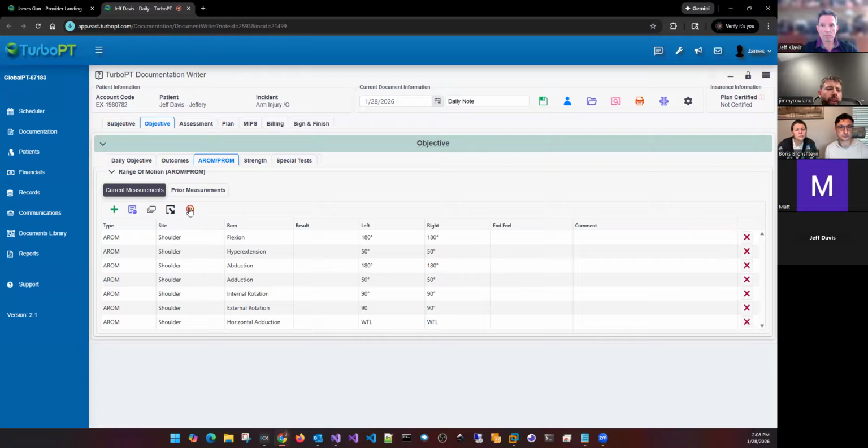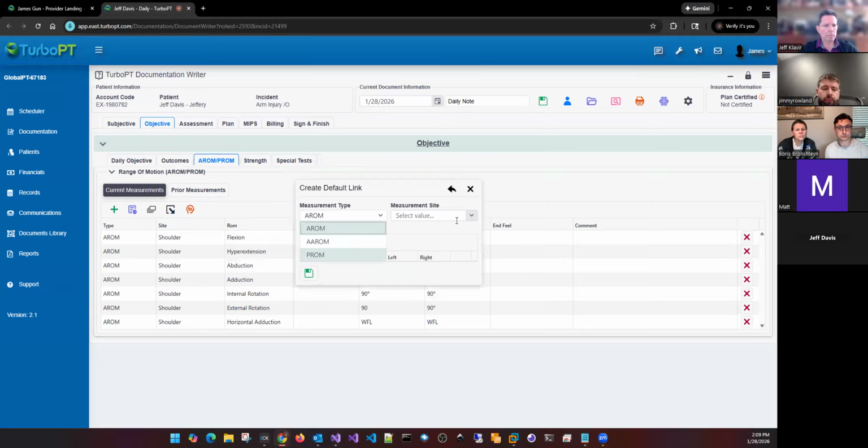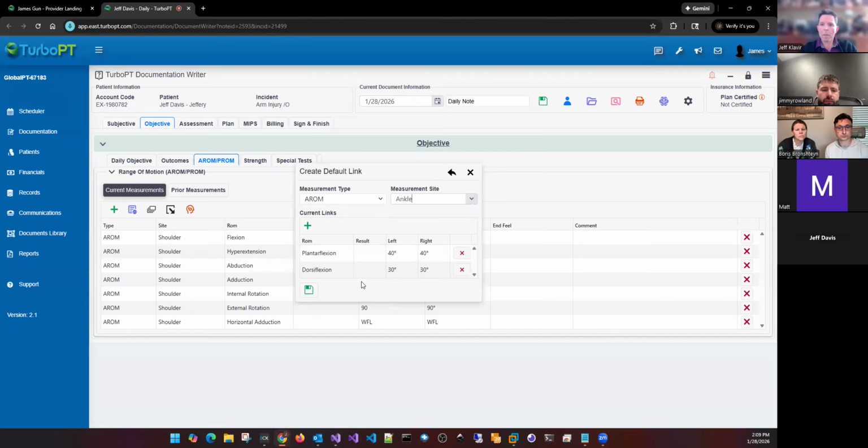Okay. Are the daily objective outcomes and range of motion customizable in a sense, in terms of what this table looks like? Or is it just a standard table? Yep, you can actually come in and determine what linkages you have based on service types. These are all going to be built in, but I could change them and I can set different values for them. That way it will pull these values for that specific site. Gotcha.